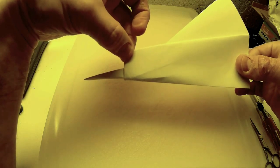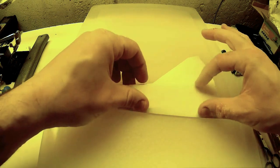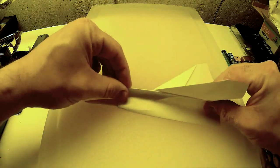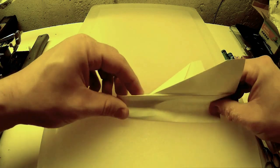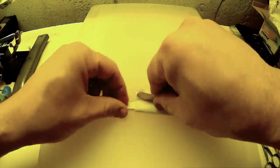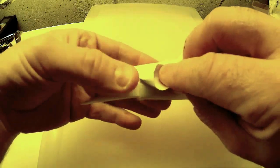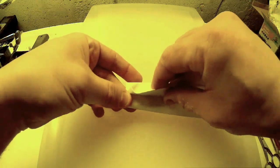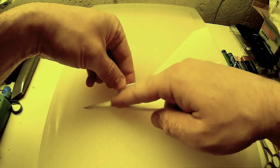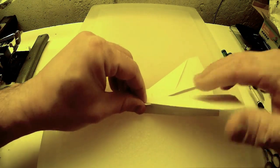So there's a few options here. If you want a really high body, you can fold it up here somewhere. I like to go a little lower, so you leave about half an inch or so, or you can even use this guide. Try to get down, and what will happen is you'll form a little triangular section right here. But whatever you decide to make the width here, try to keep the same on the end so that they're parallel.